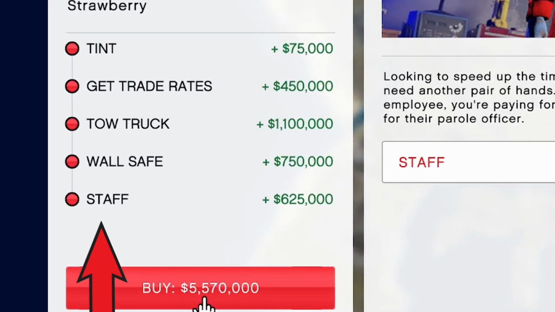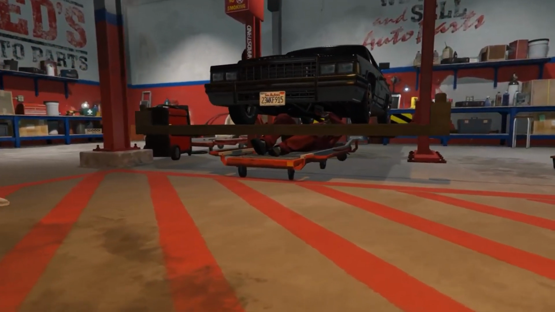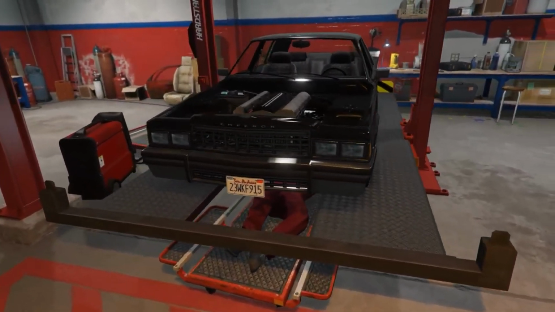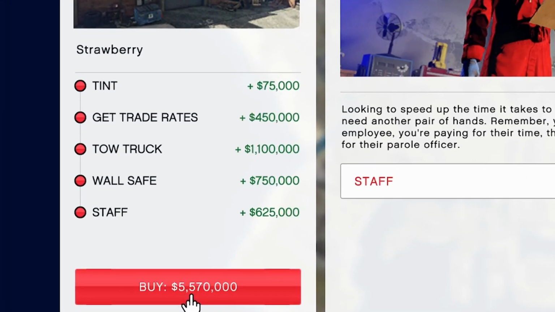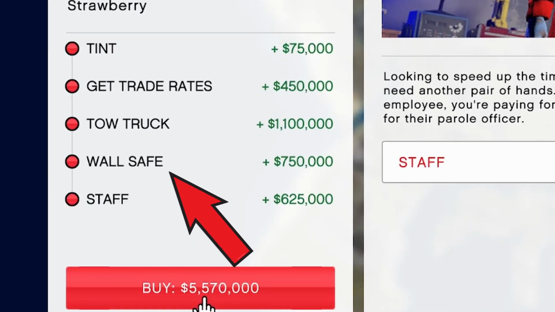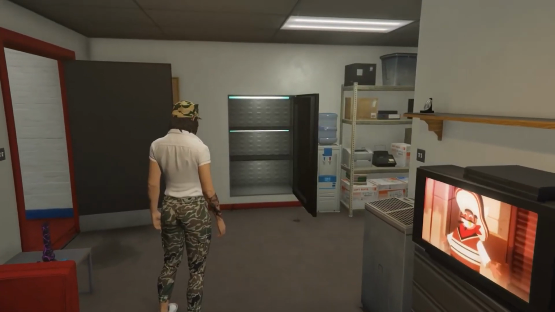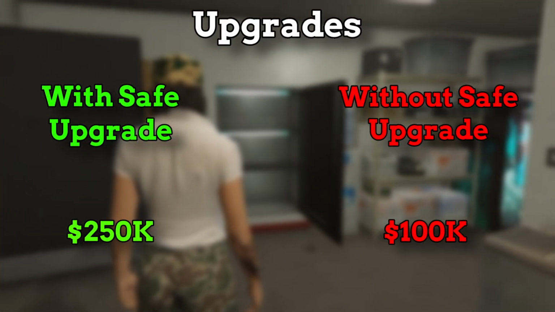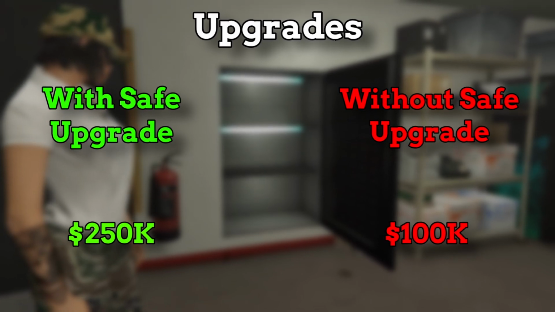And next is your staff. Your staff, all it does is help you salvage faster. As you can tell, these have nothing to do with the main missions, because the main missions are not the tow truck. The main missions are on the computer. We'll get to the computer in a little bit. And then we have the wall safe that stores your cash, similar to the nightclub and every other safe. If you don't buy it, your max will be 100K, but buying it will increase the max to 250K in your safe. So it just increases it. Again, you don't need it.